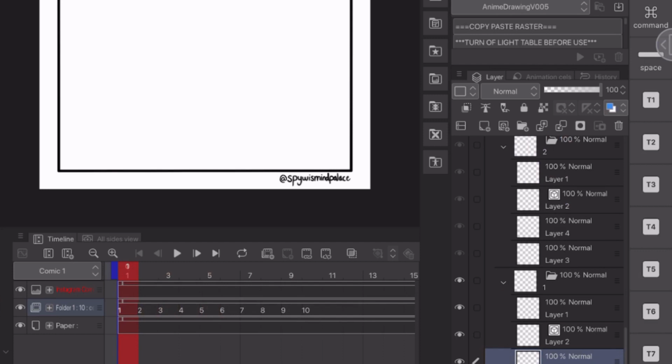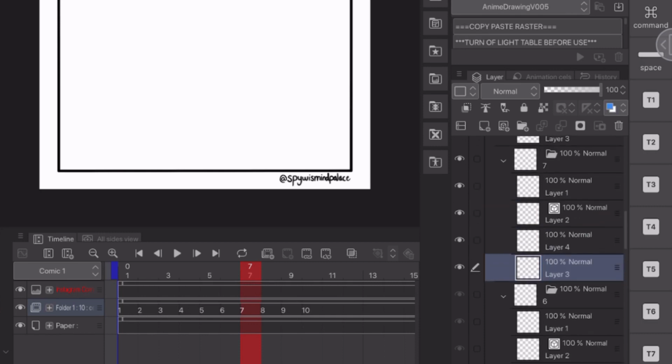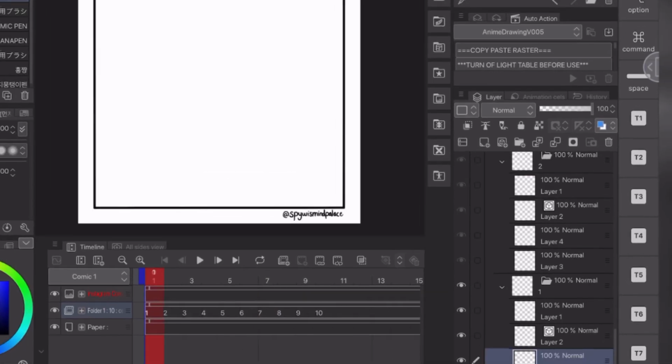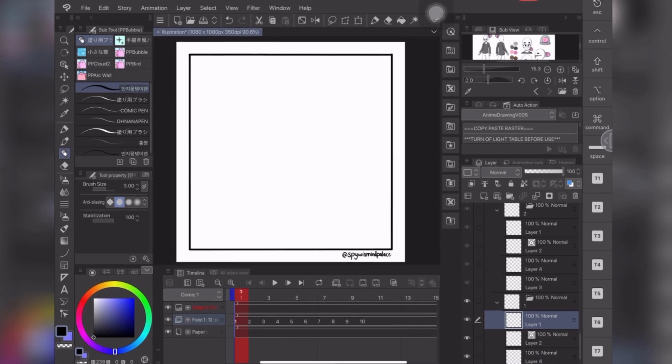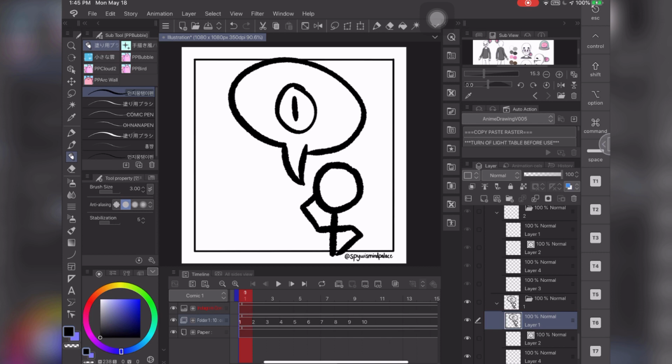Now, as you see, as I scrub through the timeline, it changes where I'm selected based off of the folder. So in this case, if I click up here, I am in folder number 7, or frame 7. Now, I think most of you have already caught up by now, but this is where you can start your comic creation. So let's say I start off with a sketch. Let's turn down my stabilization, and let's say I want my first frame to be character A with his hands like this, and he is saying something here.